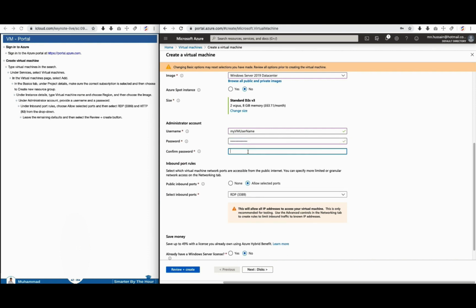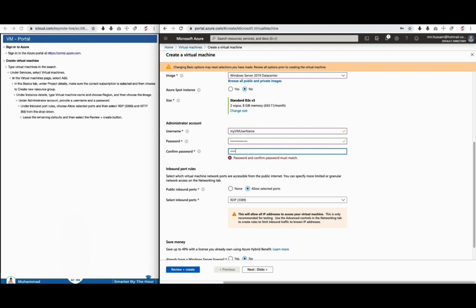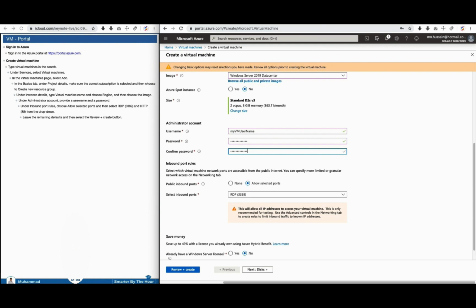Confirm the password. So after entering username and password, we need to set inbound port rules. So how will we connect to this VM.